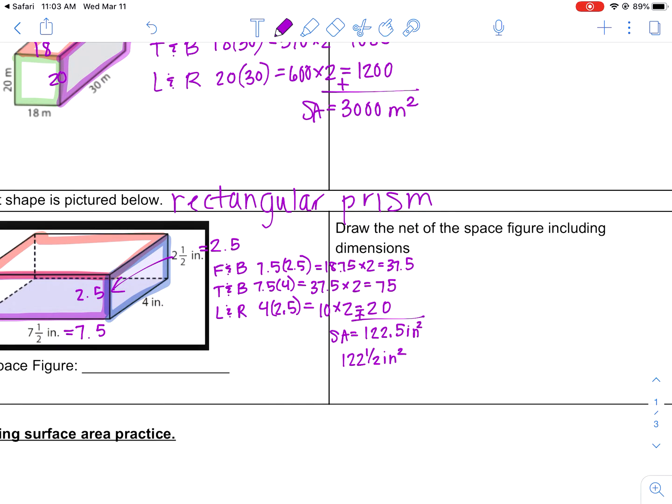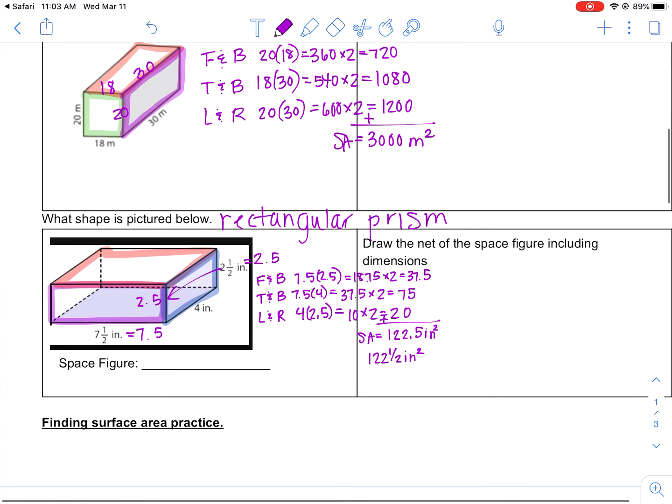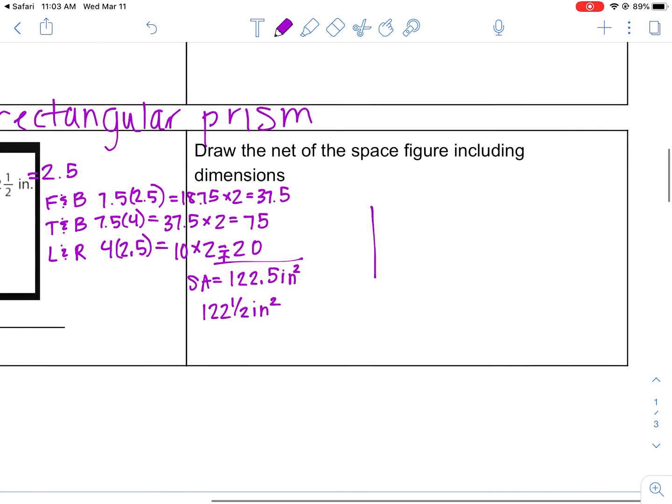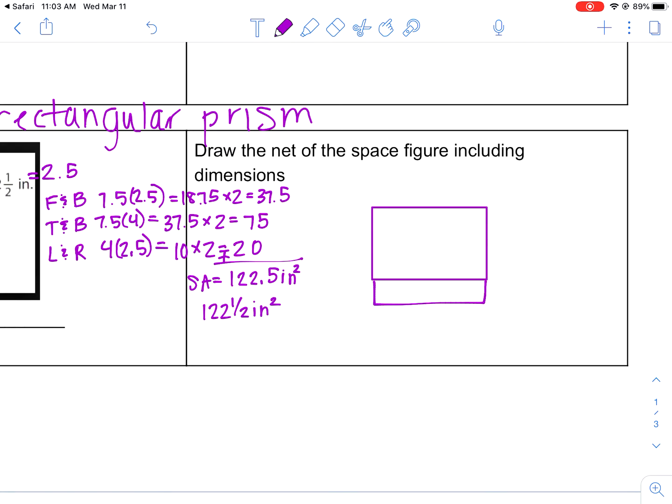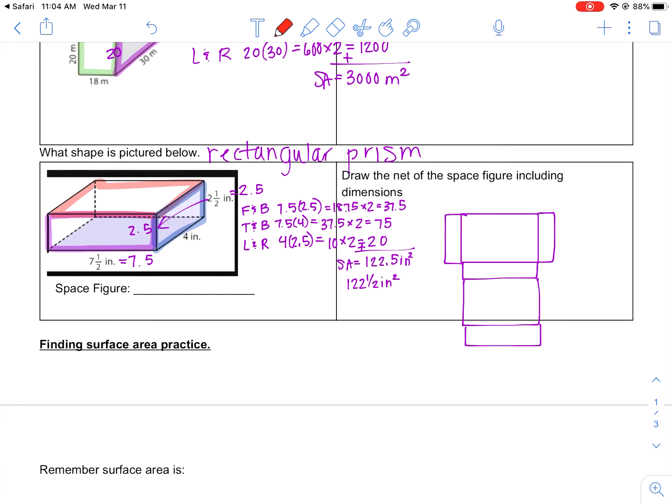So when you do that, you want to be really careful that you're plotting out the rectangles appropriately. So you know you have a large rectangle. You know you have a skinny one in between from looking at the 3D figure, which allows you to have a second large rectangle, because remember, you have faces that are identical. And then you have those on the side. And it does ask you to add in those measurements. So you want to kind of look closely.